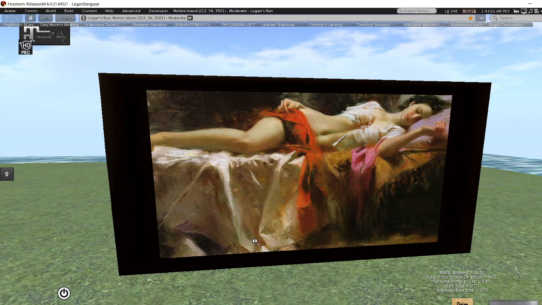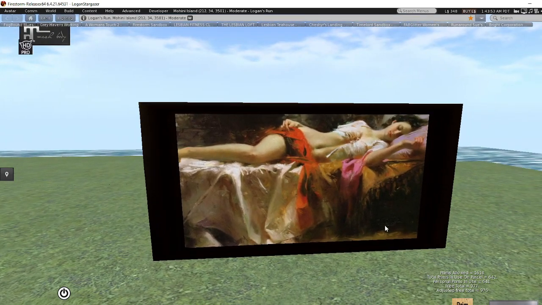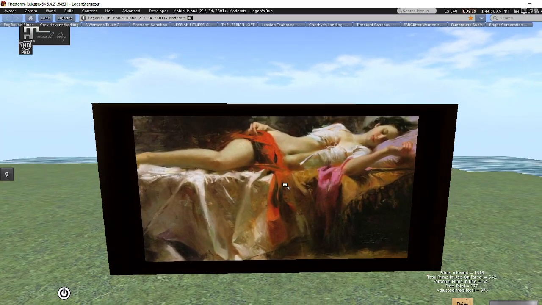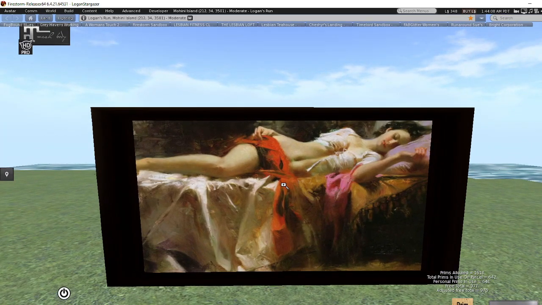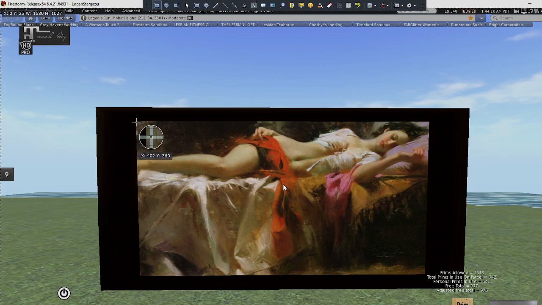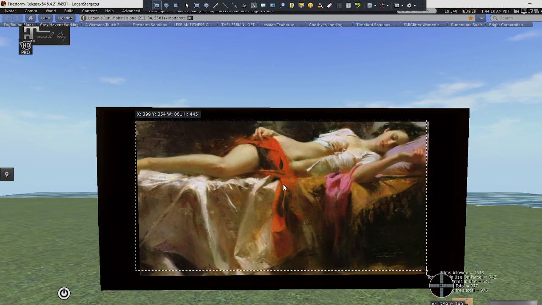Okay. So again, we're not going to just grab this and use it. What I'm going to do is I'm going to grab it and see if it came off of Google. And if it did, well, poor Joe Blow isn't going to get his 250 Linden today. I'm sorry. So let's find out where the image came from. Let's grab this. Sorry, Joe. This came off of Google. I'm not paying you 250 Linden for this.